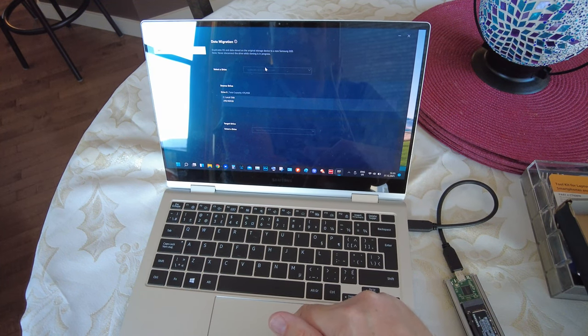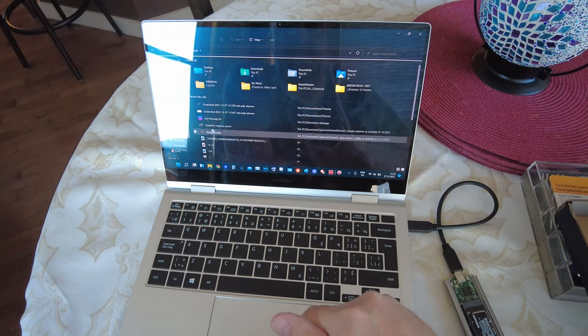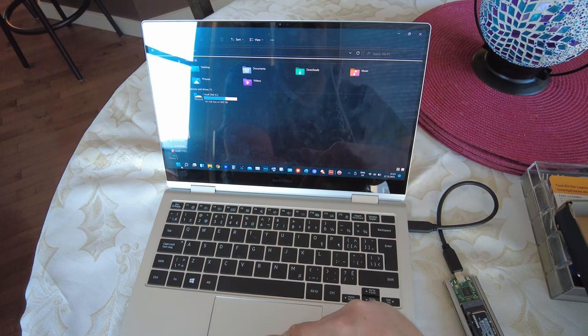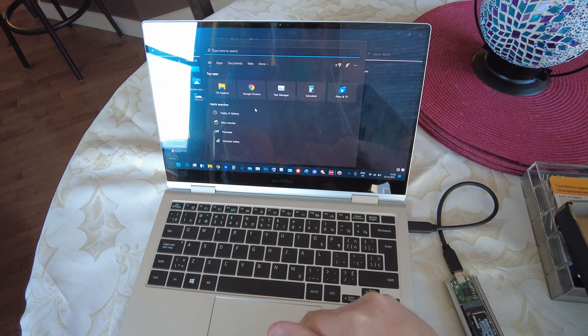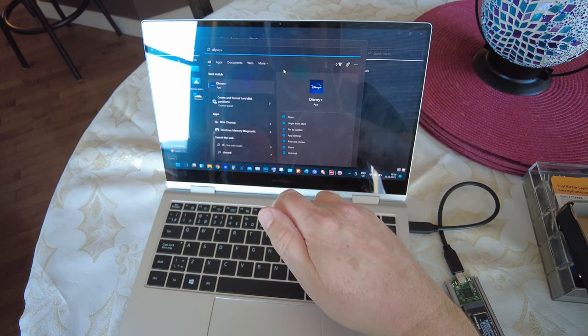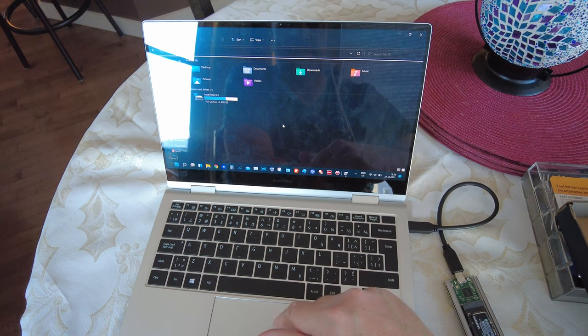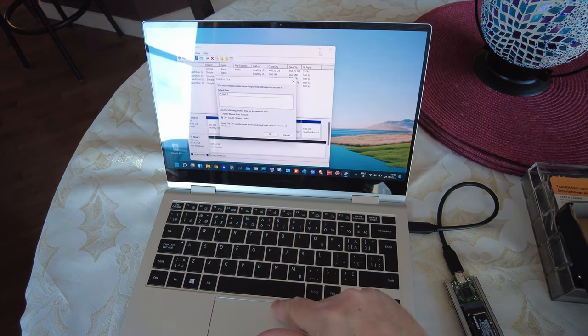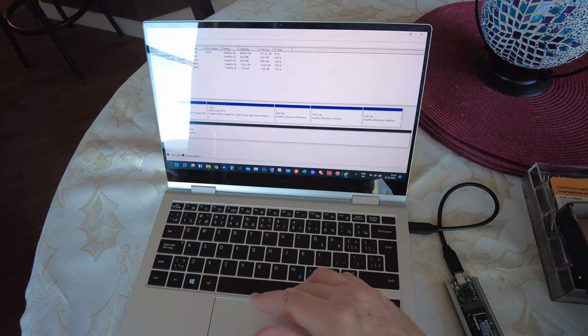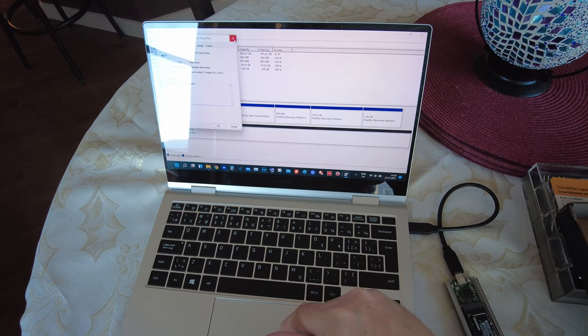So, duplicate OS, select the drive. Samsung, target drive. Let's start again. Let's see. No, we need to first go to Task Manager. Actually, Disk Management, right? Creating formations. We first have to find this one. That's a 930/150, properties, unallocated.